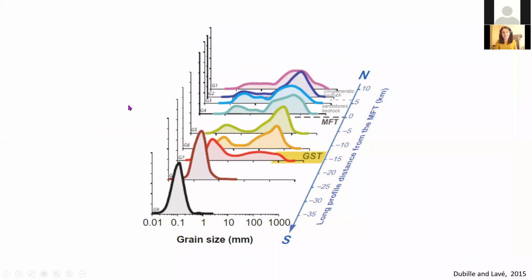And in terms of grain size change, I think Bill and Radley have a nice diagram here which displays the changes in grain size as you go through the mountain and to the gravel sand transition and beyond. As you can see here, the MFT is just the main frontal thrust, which represents the mountain front. As the rivers first exit the mountain front, you can see a bimodal grain size distribution where we have these really coarse pebbles and some sand. As you move further downstream, you get to the gravel sand transition. Beyond this, the coarse bedload component has dropped off, and we're now only seeing sand. Grain size is on the x-axis here.